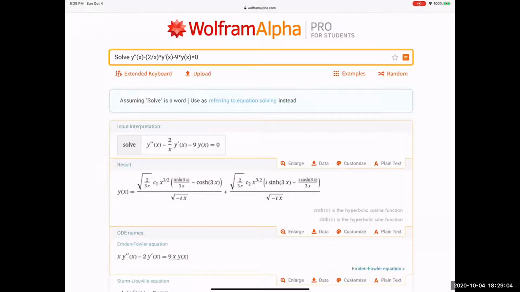The way you would do it is you have to guess one of the solutions, and then you have to substitute it back, and after you substitute it, you have to solve for that v, or that new function. But I'll tell you the exact steps because it might be important for the test.